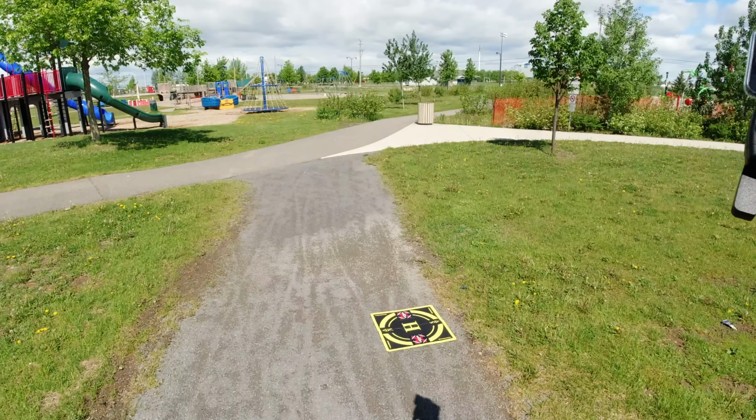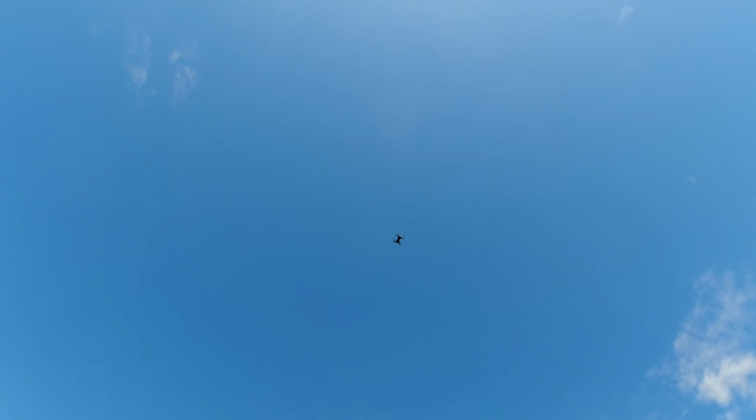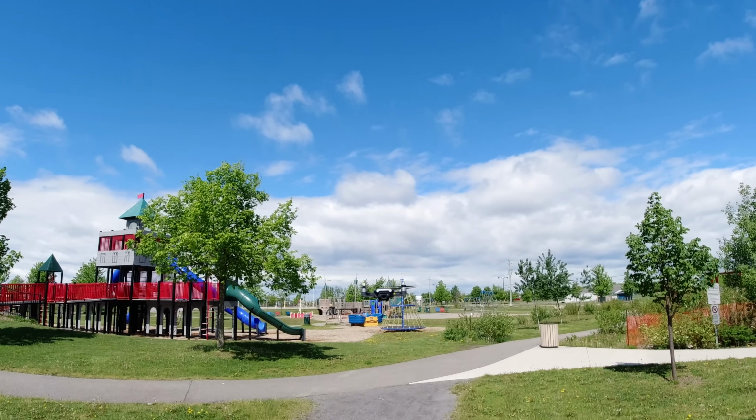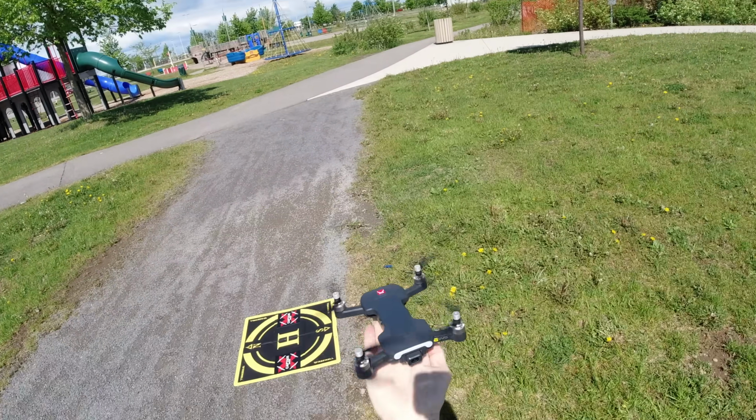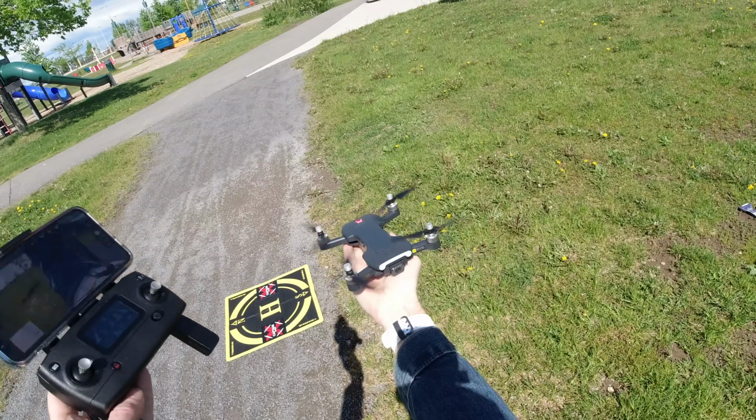It's actually pretty accurate to come back. It took off from there and it's right here. So it's pretty darn close. Here, I'll see if I can catch it. Gotta catch it. And I'm not doing anything. Turn off motors. Turn off, turn off.